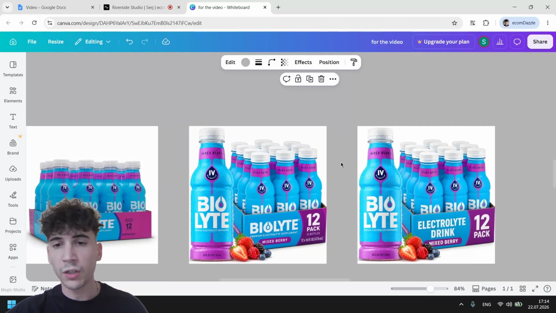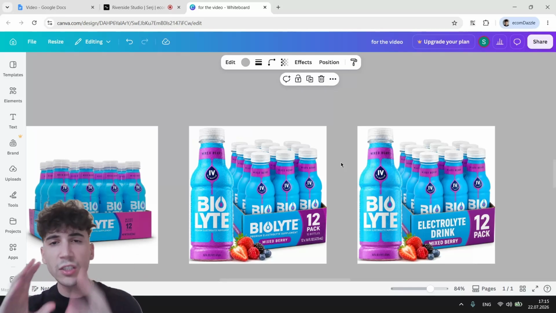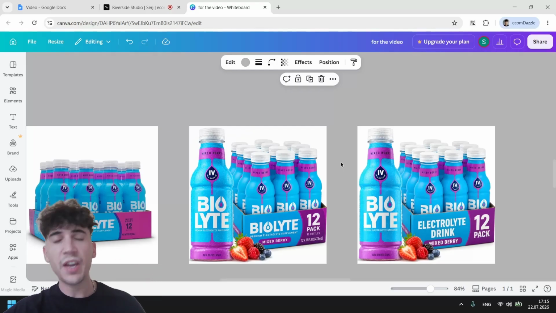Then also ask yourself, do your shoppers search for your brand name, or do they search for some specific keyword that is generic? If the answer is a keyword, then you might want to add this keyword to your main image. And after your main image is ready, look at it again. Are all the elements and is all the text that you want to be readable actually readable? And if not, this text and this visual element adds zero value to your main image, and it's better to remove it so that you do not create mess and clutter with such elements that add zero value.